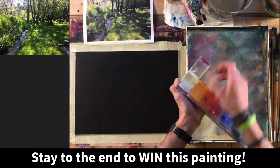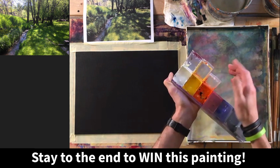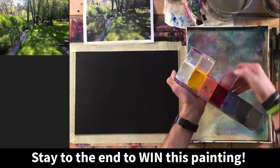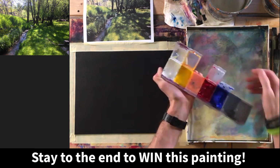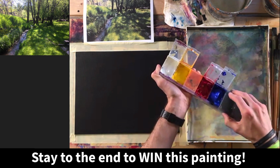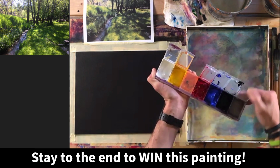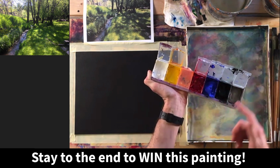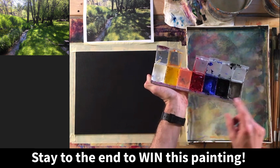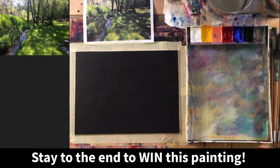But these are the colors we're going to use. We're going to use white. I've got cadmium yellow, light. This is cadmium orange. Probably not going to use that tons. This is quinacridone red. This is ultramarine blue. I actually ran out of ultramarine blue, so I threw in cobalt blue, but ultramarine is pretty dang close, and if I had ultramarine, that's what I'd use. And then I've got black and I've got gray here. So that's what we're going to go with.